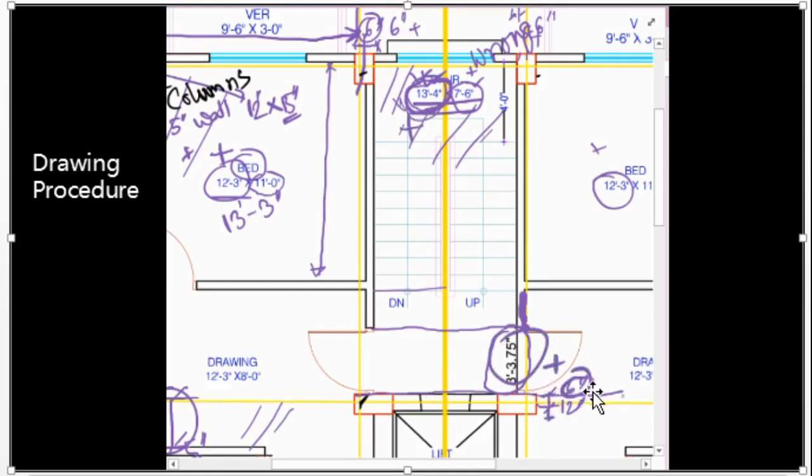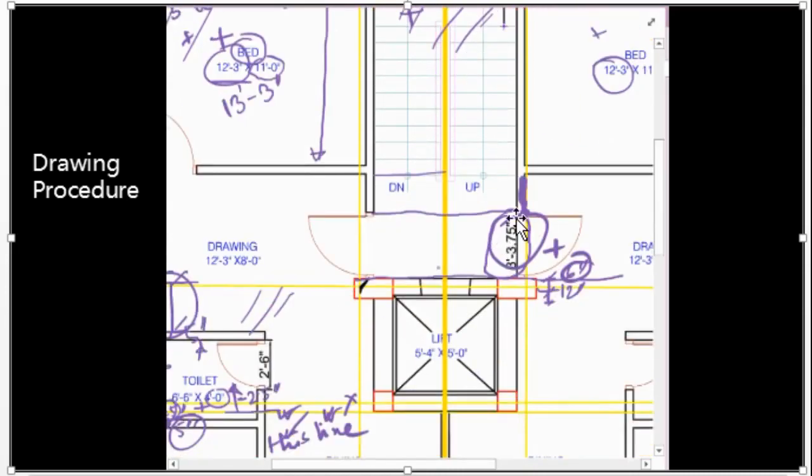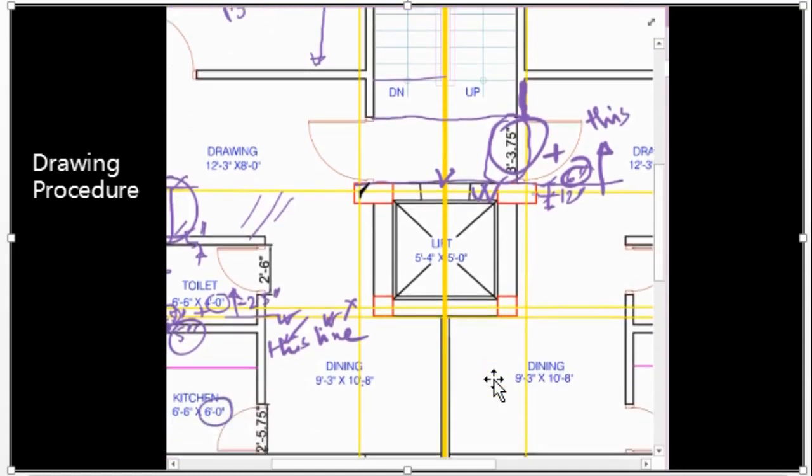Using this you can easily get this yellow line. So 13 feet from the free space, as we know, you'll have to deduct the remaining portion, that will be 2.5 inch, then add 13 feet 4 inch, and then add 3 feet 3.75, and then 6 inch to get this line. So that's how you will be drawing these grids.